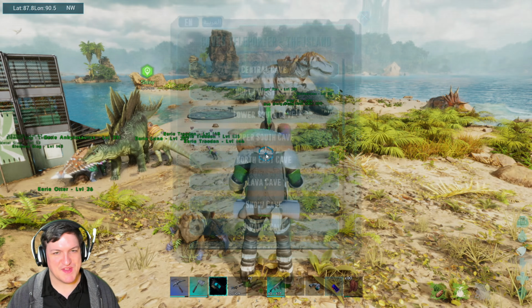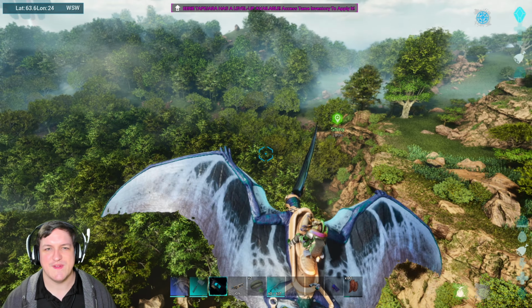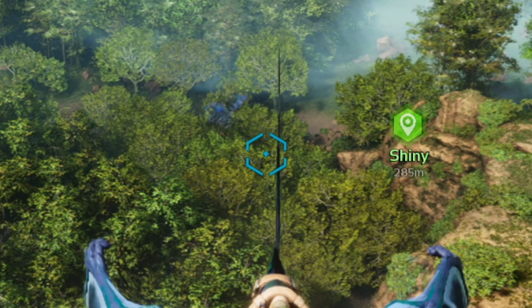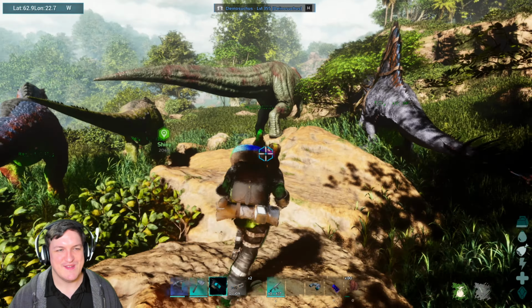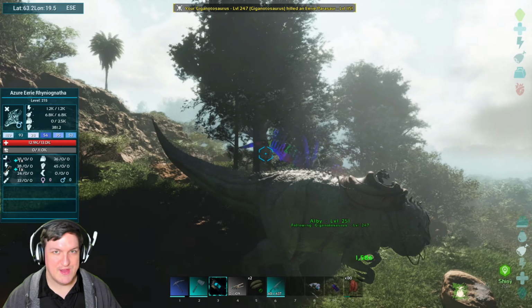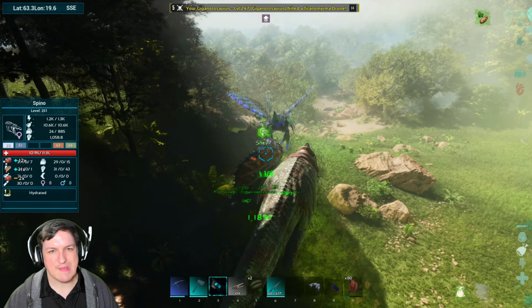Now, I want to say the Swamp Cave would be the closest. Oh, is that it? Oh, I am nervous. Now, I might overestimate how easy or hard this is going to be. So I'm interested to see what the outcome is. Hello, Rhynio. Come on.